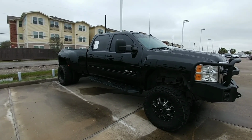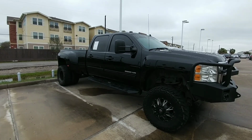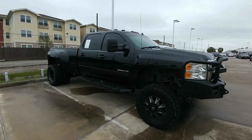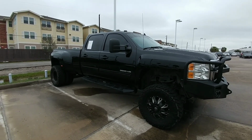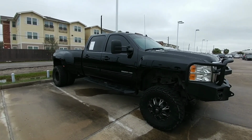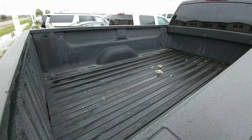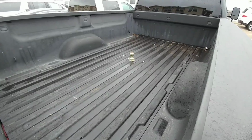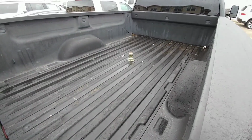Now, I know a lot of people have lifted trucks and they've done modifications very similar to this, and they use their trucks to tow. But the thing you have to be very careful of is by changing out suspension components, you alter the factory geometry and how the truck was designed to actually tow. And looking in the bed of this truck, you'll see that it has an installed B&W turnover ball in the back, which is a gooseneck hitch.